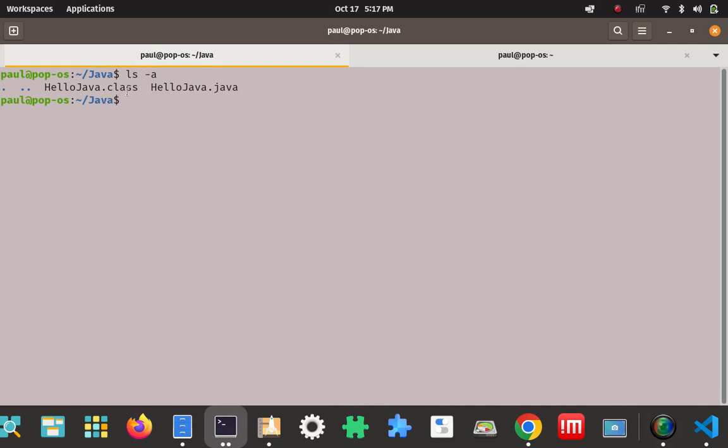Once we have the Java bytecode object generated, we have to pass that into the Java runtime. Now, you're probably going to think you have to key in the whole path here, the file name and the extension. That's not true. You want to leave off the .class extension here, and just pass in hello Java only. Okay?